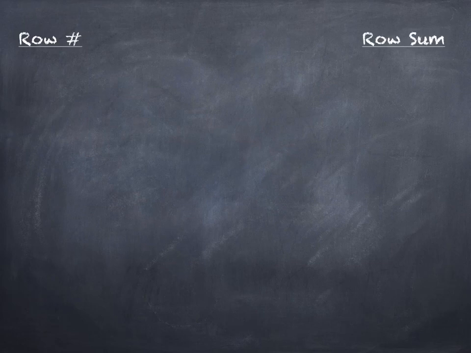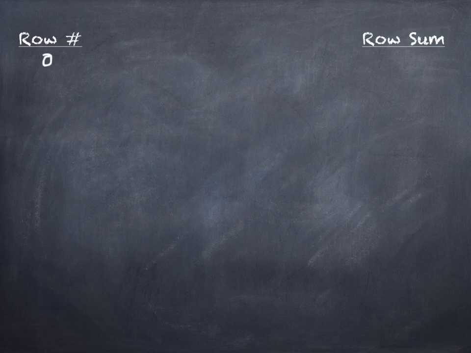You're going to start on the left-hand side, and we're going to write row number, and then we're going to write the row sum on the right-hand side. And oddly enough, we're going to start with what I'm going to call row number 0, and I know that doesn't really jive with our idea of counting, but based on what we want to do with it for combinations, it's going to make more sense to call it that. So this is row number 0.